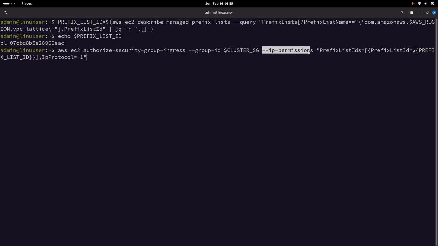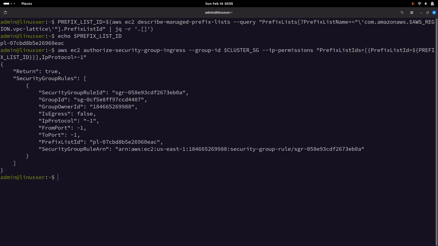In the IP permissions, we are going to provide the prefix list ID that we captured in the previous step. So let us try to update this one, and as you can see, the prefix list ID has been added to our ingress rules. So let me clear my screen.